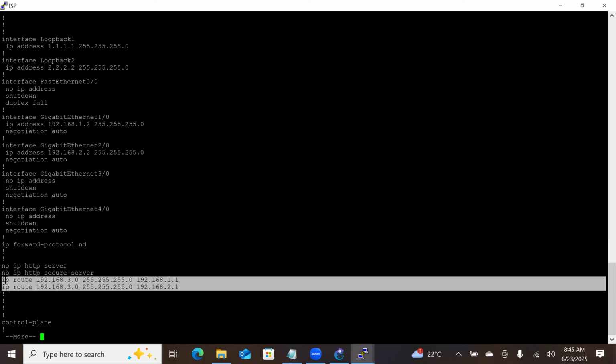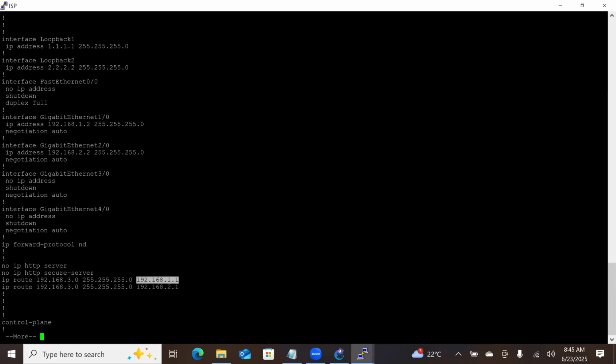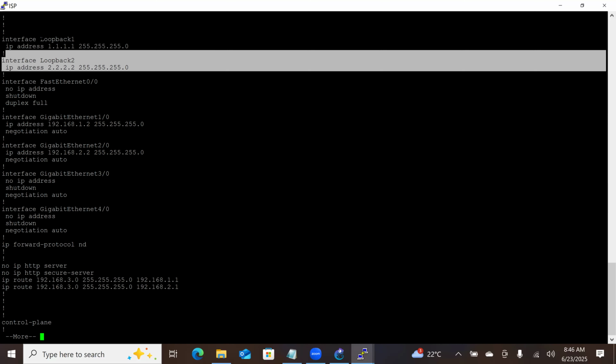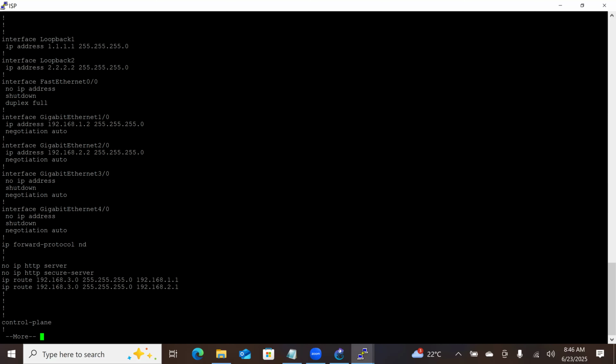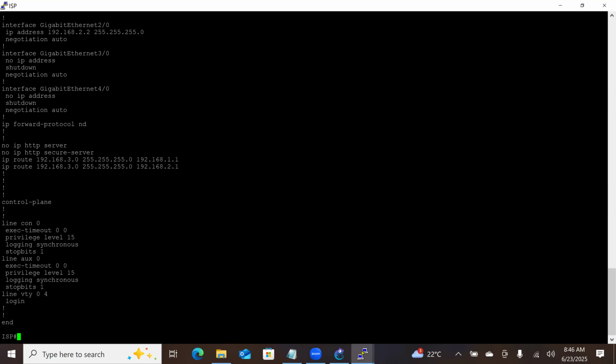To meet the 3.0 network, I have two paths, one on router 1 and the second on router 2, and I have given both next hops, 1.1 and 2.1. Other than this, it is normal configuration, like IP addressing. On 1/0 I have given the 1.0 network, and on 2/0 the 2.0 network, and I have even created some loopback addresses, just to reach them from the unknown network. So this is what the configuration is.